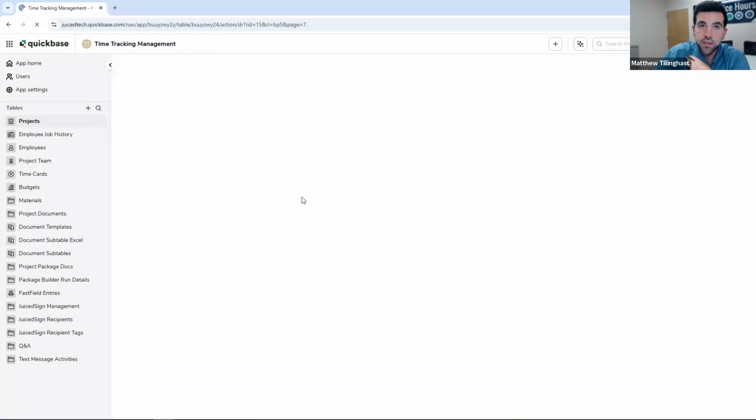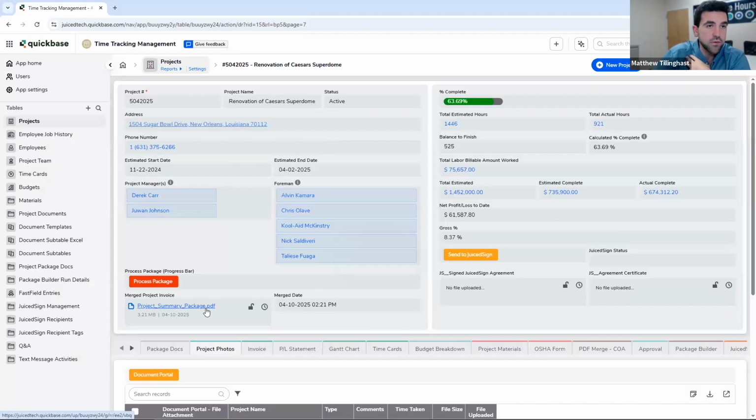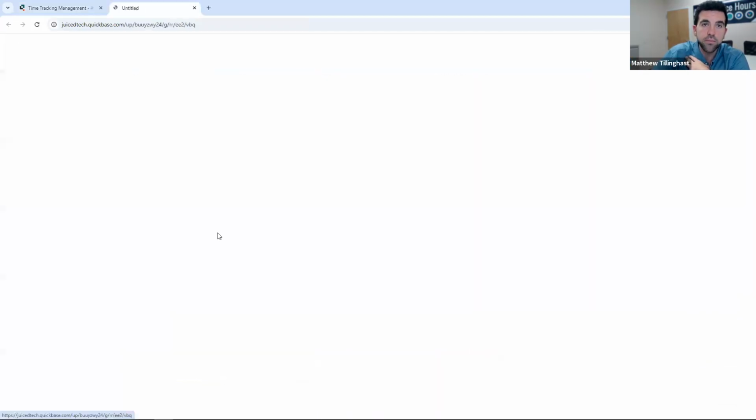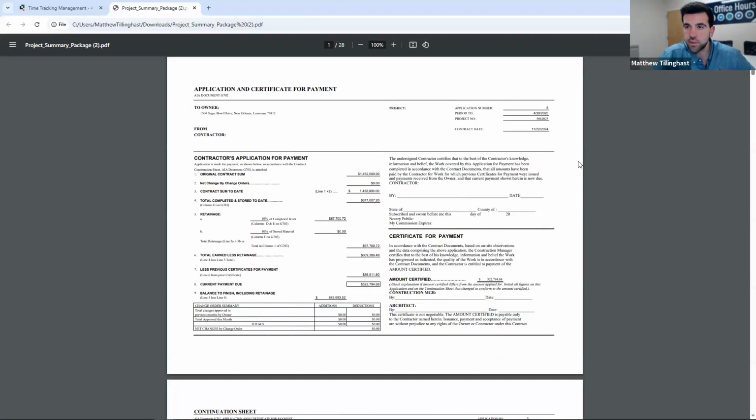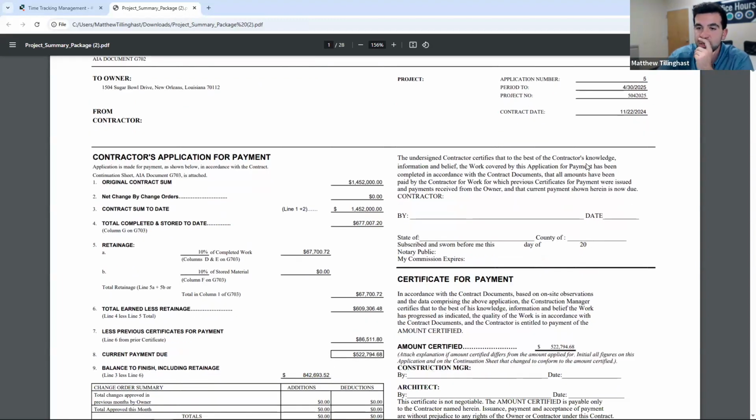And when I close this out, this project's going to refresh, and we'll actually have our comprehensive PDF package generated back to this individual record. So we have our project summary, which was generated at this date and time. So let's go ahead and open it up and see what we're able to generate here. I'm going to zoom in a bunch because I know you guys really can't see it. If this is too big, let me know, but I hope everyone can see what you need to see.